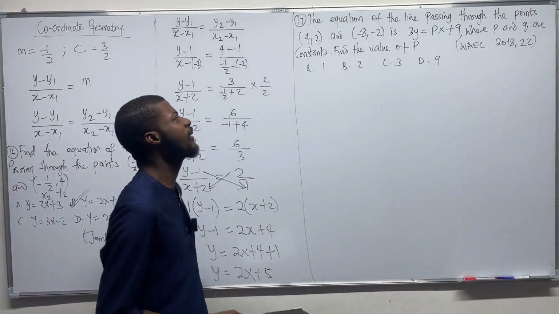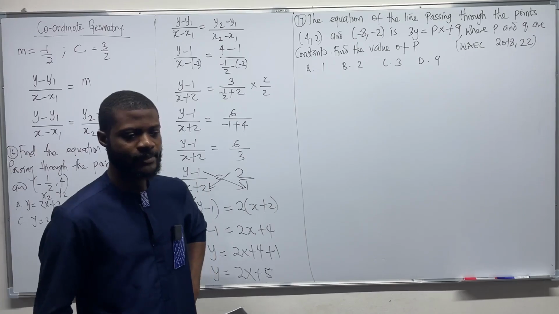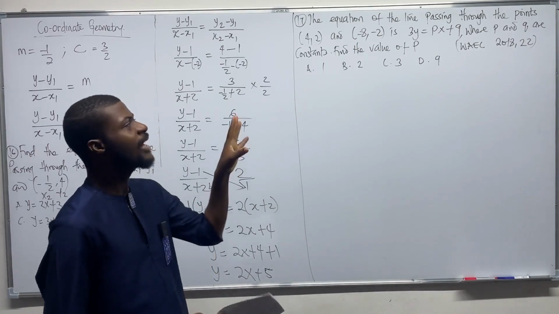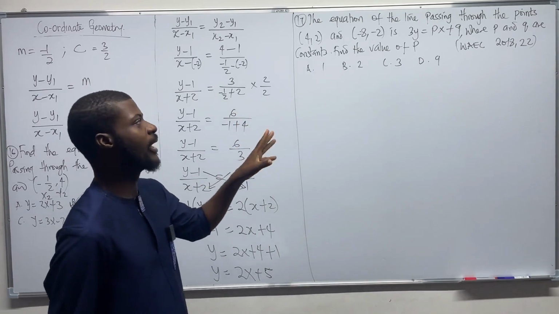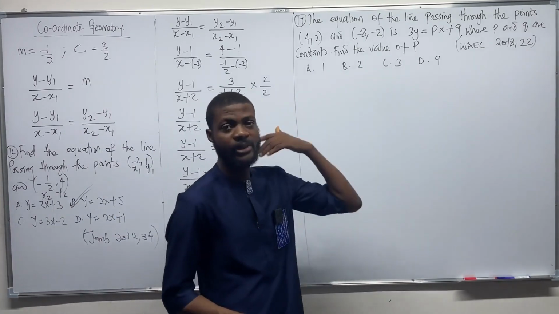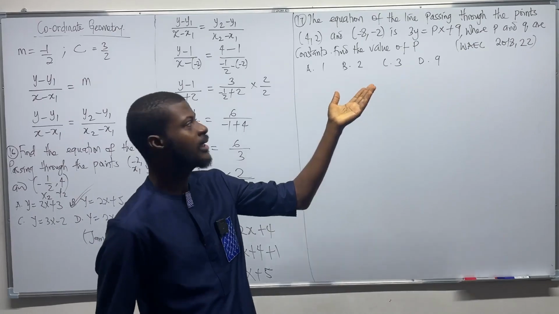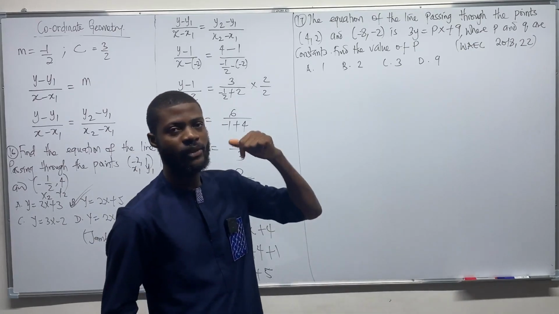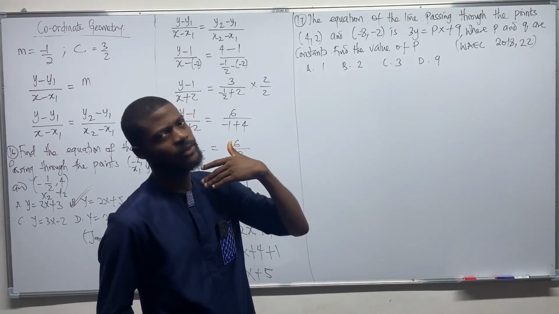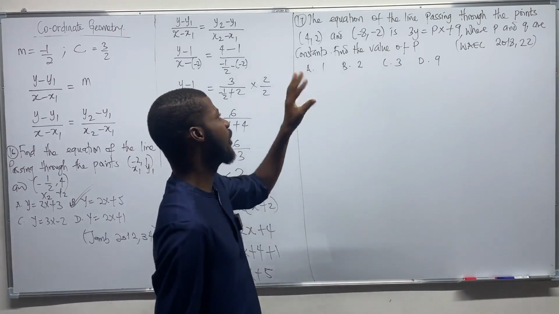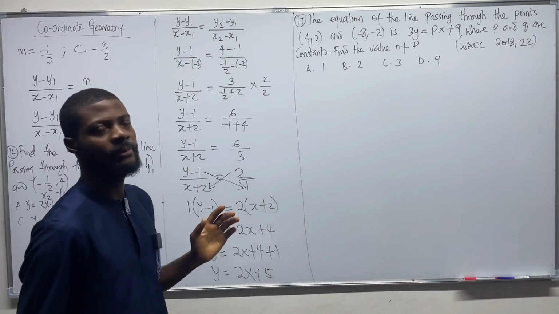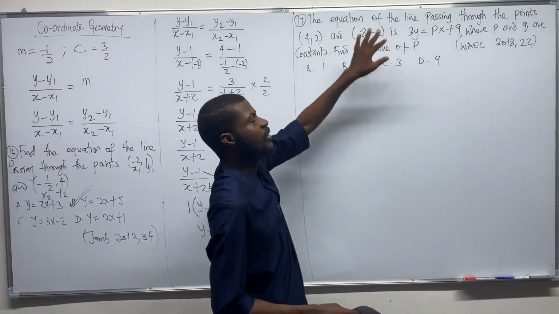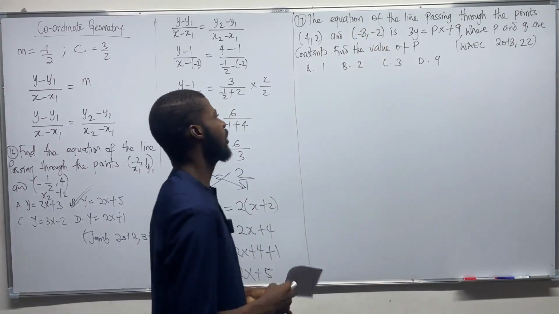This very problem can be solved in 2 ways. But I think, let me not say the hardest way, I think the hardest way to solve this problem is to go and find the equation. Yes, you can decide to find the equation of a line and then compare your solutions. You can decide to do that, but I don't want to do that. I want to use just gradients to solve this very problem. Just because it said equation does not mean you have to find the equation. So let me use gradient.